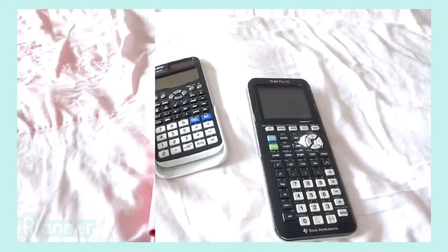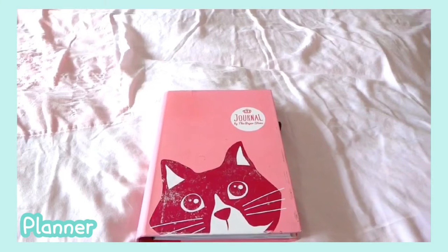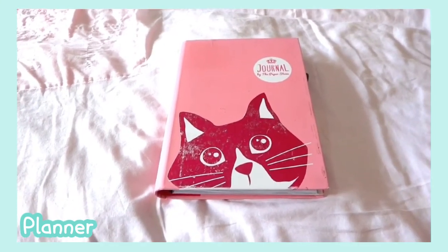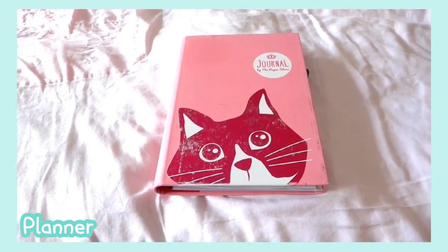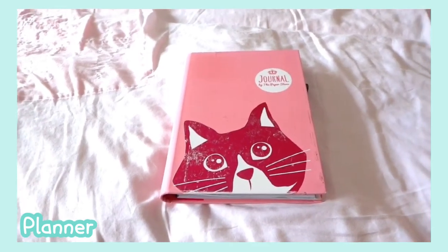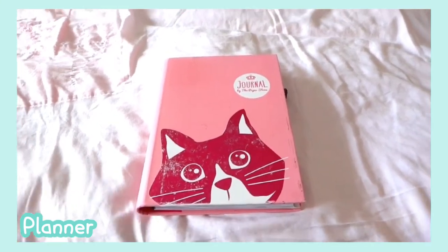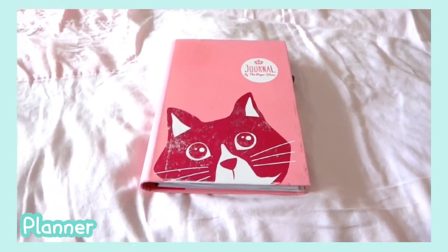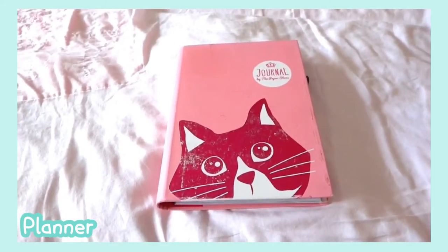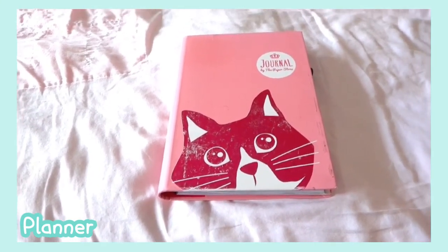So yeah, next you will need a planner. A planner is where you organize and write down all the stuff. Basically, it's a place to keep your to-do stuff, monthly stuff, what's happening. It's the thing that keeps you organized in life. Before you start buying planners, you don't need to splurge on a Moleskine planner or those expensive types of planner. You basically need the basic ones, like the ones at your local bookstores that only cost maybe $2 or $3.